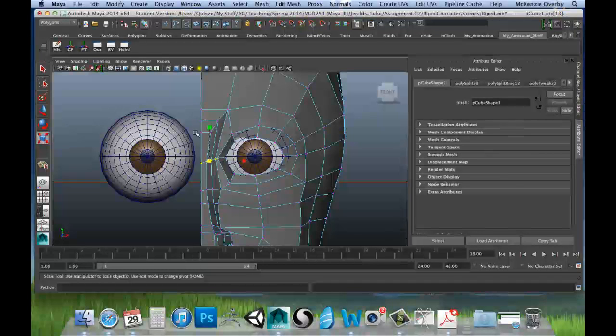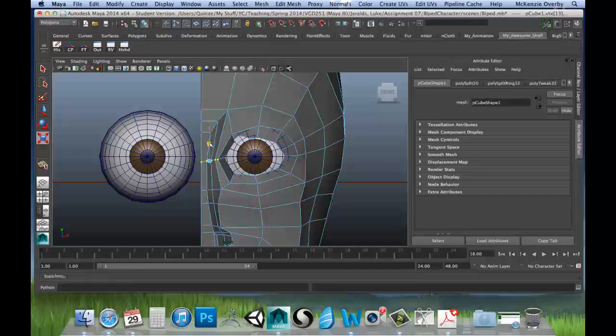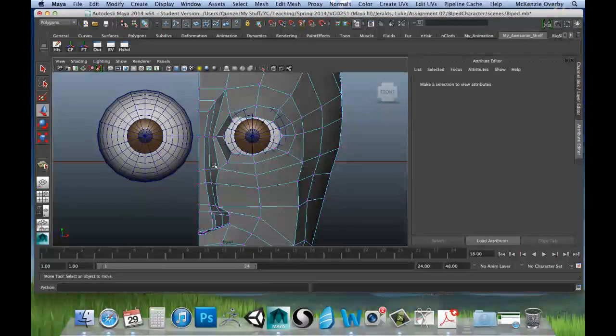One technique to straighten things out if things have gotten a little out of whack from one another is to just use your scale tool. You just grab a group of vertices, and you can use your scale tool in just one direction at a time. So for instance, in this case, I'm going to use it in the Y direction and just scale those guys in. That's going to bring them into a perfectly straight line, which can sometimes be much easier to manage, and it's going to look nicer as well.